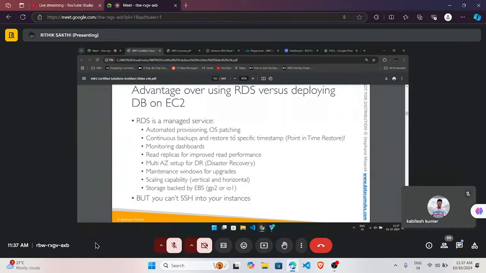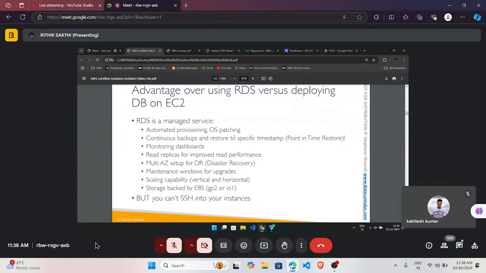Okay. So, maintenance windows for updates. A maintenance window is where we specify a time period when AWS should update or maintain our database. Let's say my database is running right now, and when AWS does maintenance, there will be some performance issues in your database. So we mention a time period when there will be low traffic, when our database will not have much traffic. At that time, AWS will do all the maintenance, so there will not be any performance issues in your database.